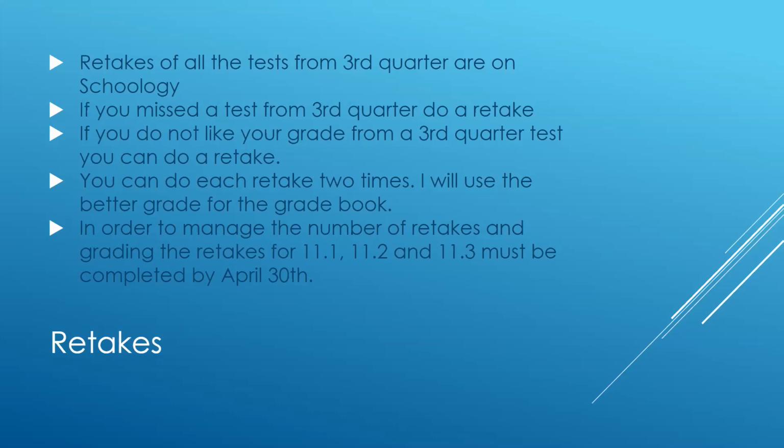Matter of fact, if you had a 77, which is a C, and you do your work every week for the last 7 weeks of the fourth quarter, that's 7 times 2 is 14. 14 added to 77 is 91. You literally have the opportunity of going from a 77, a C, up to a 91, an A. Okay, so this is a very good opportunity for you. Hopefully, you are taking advantage of it.